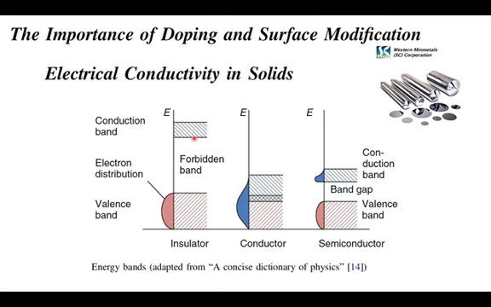Now, for an insulator, you have a big energy gap between the valence band and the conduction band. Whereas in the case of conductors, the valence band and conduction band actually overlap and there is no gap. However, a semiconductor is like an insulator, but the gap is a little bit lower, on the order of a few electron volts, like 2 to 3 electron volts. Whereas in the case of an insulator, the same gap is over 3 electron volts.